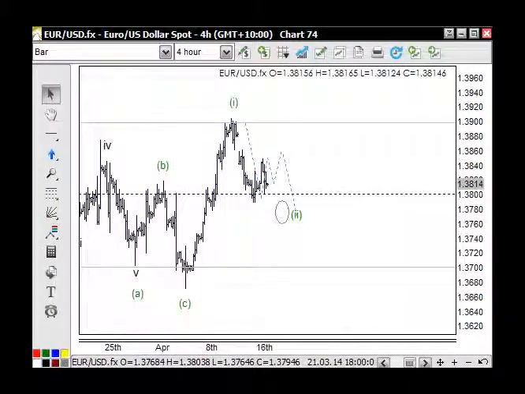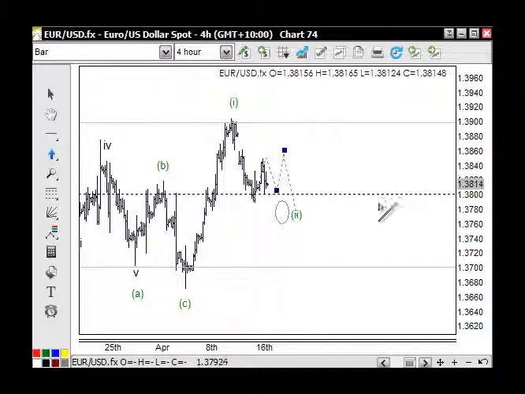So when we're looking at the euro here, we're looking just on the 4-hour chart for the bigger picture. If I can just move these, we had been looking for an A and a B and a C, which we do have. But as I mentioned on the US dollar as well, this particular 3-wave structure here, which is all correct, may end up just being one leg of another one here before we move down. So we need to be mindful of that. If you're going to short, you'd really need to have that 138 as the resistance, but you could also do it from the 138.20 area as well.